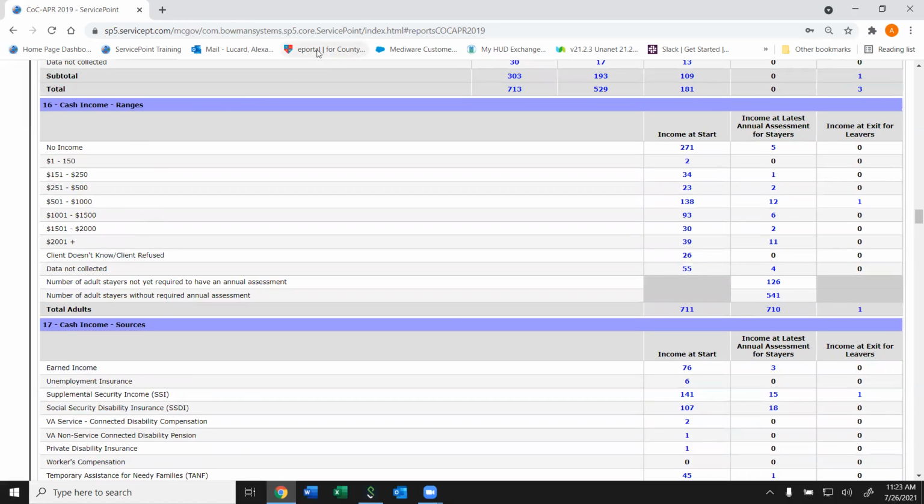So this is tracking income at start and income at latest annual assessment. If you haven't done your annual assessment, it won't even generate it. It's just going to give you a negative score. 541 clients out of 710 are automatically negative because you did not do your annual assessment. So important. And I know it sounds like I am scolding you guys like an angry school marm, but I'm trying to make you understand how much better you could be doing, how much higher your funding could be if you just took the time to do this correctly in the first place, or time to correct the errors. This is not good, and I need you guys to be aware of it.